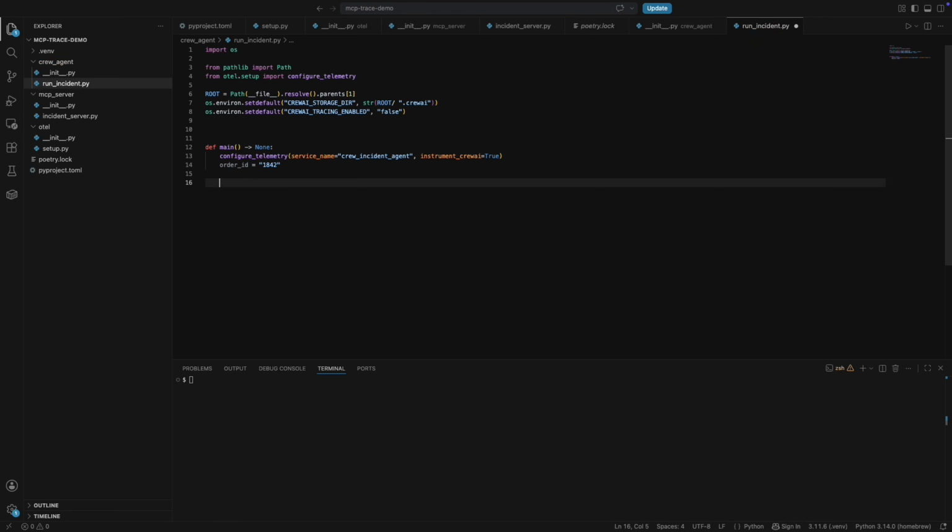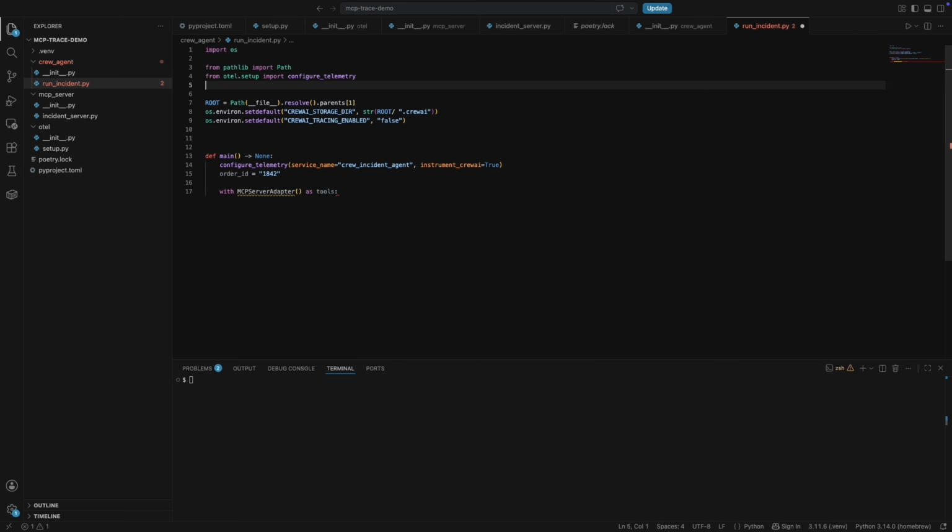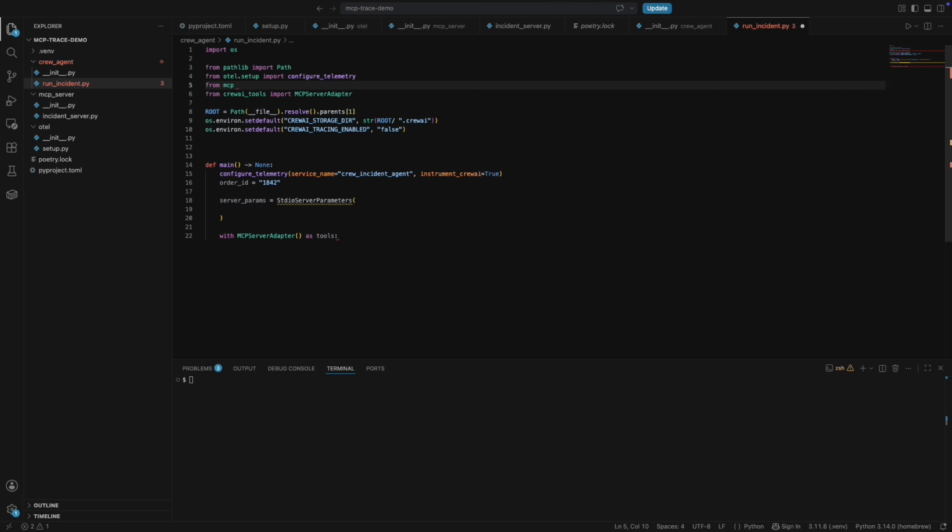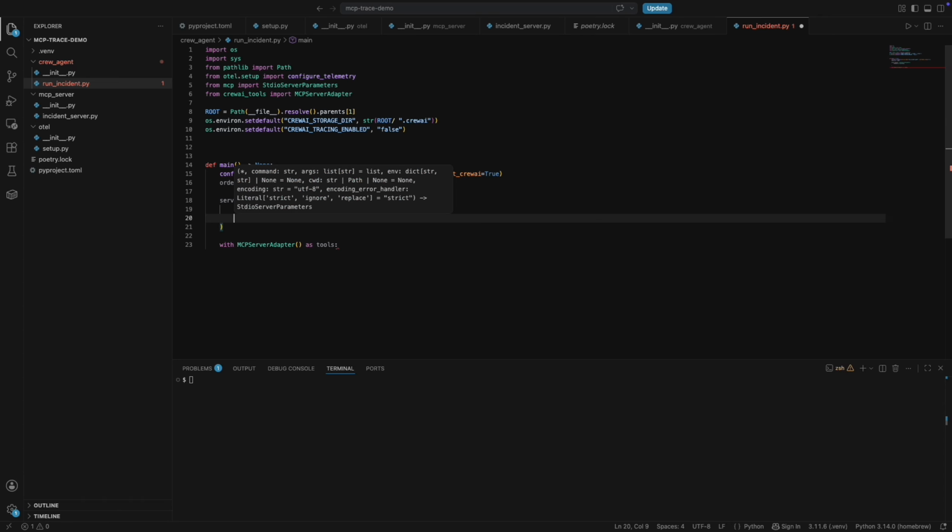Then we need to start our context for the MCP server adapter. So the MCP server adapter, which we will import, is a context manager that starts the subprocess on enter and stops on exit. So this is where the subprocess for our MCP server will be started. We need to pass server parameters. So I need to create another object here for the server parameters, and it will be from the stdio server parameters. The command will be the executable Python command from sys.executable, and the argument will be targeting our MCP server. So it will be the mcp_server.incident_server.